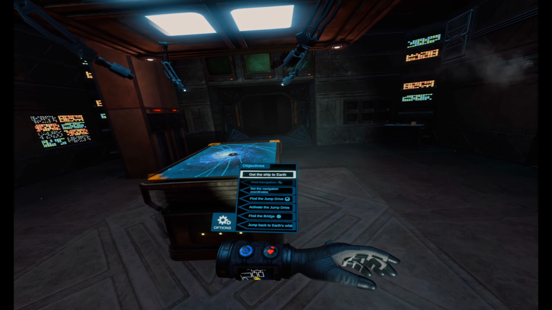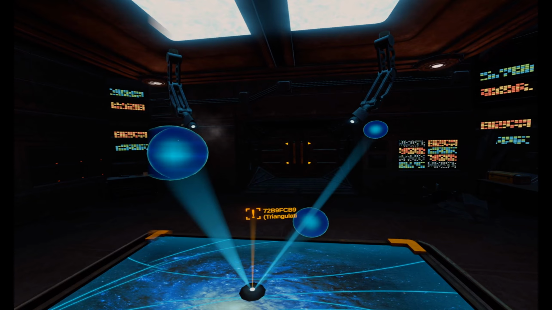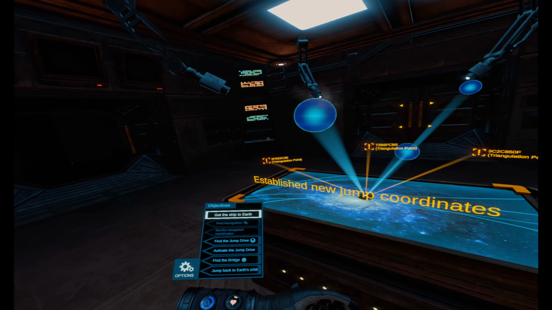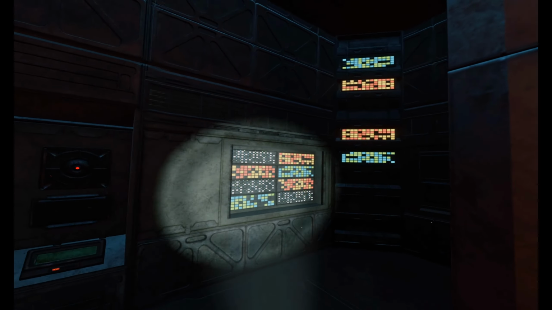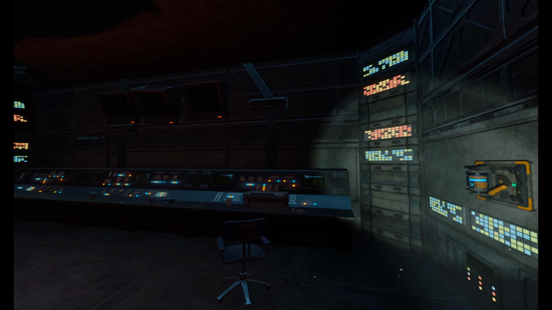So we found navigation. What do we want to do here? Set the navigation coordinates. Establish new jump coordinates, alright. We did it. Now I need to find the jump drive. Alright, that has three. That's good.